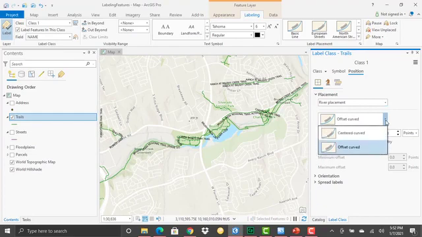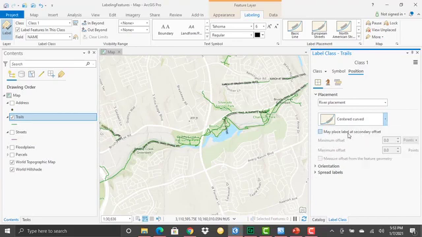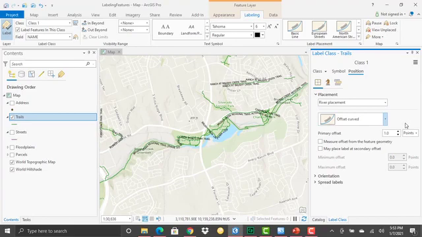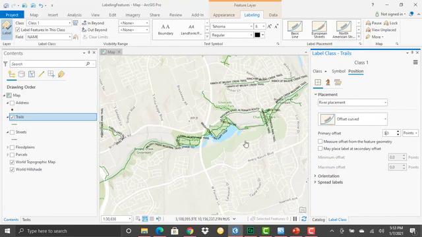From there, you have some additional options. You can do it centered on the curve or offset from the curve. And if I change it to centered curve, you'll see it makes a slight change where it centers it more or less on top of the line. In this case, I want to leave it offset a little bit, so we'll select offset curved, which was the default. And you can define how large that offset should be. So maybe I want to up my offset from 1 to 3. I can offset that a little bit, and that adds a little bit more of an offset. So you can toy with that as far as how large or how small you want that offset to be.